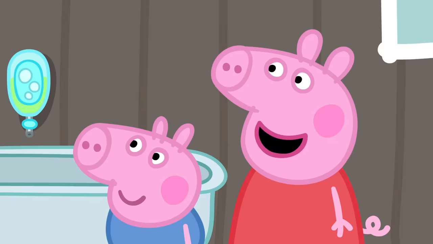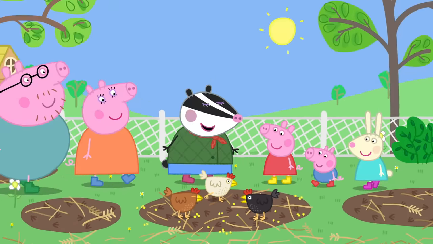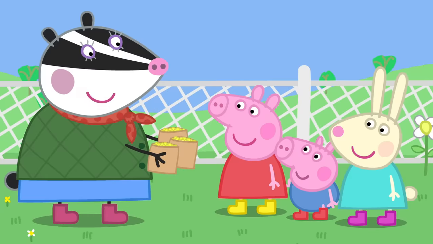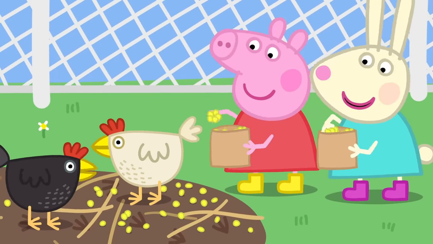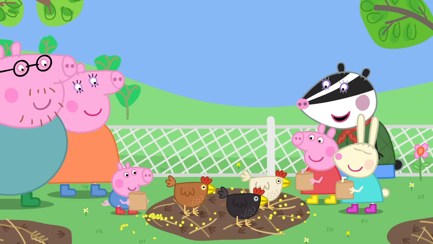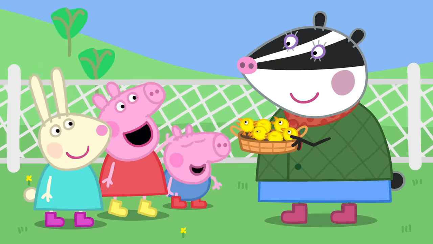What kind of animals have you got here, Mrs. Badger? We've got chickens. Here are the chickens. It's time for the chickens' lunch. Would you like to feed them? Yes, please. Okay, have a bag of birdseed each. Here, Chicky Chick, come and eat some seeds. What lucky chickens. Yes, they certainly are well fed. Now, who wants to hold a baby chick? Me!